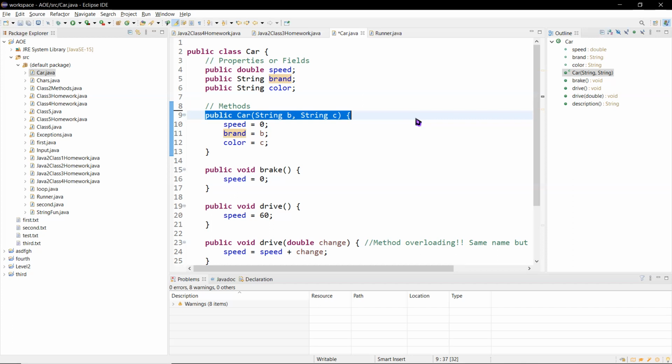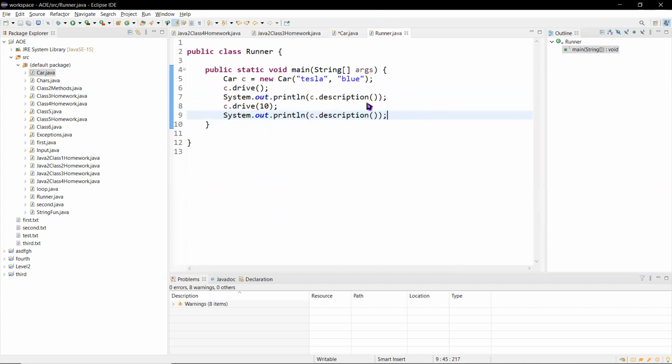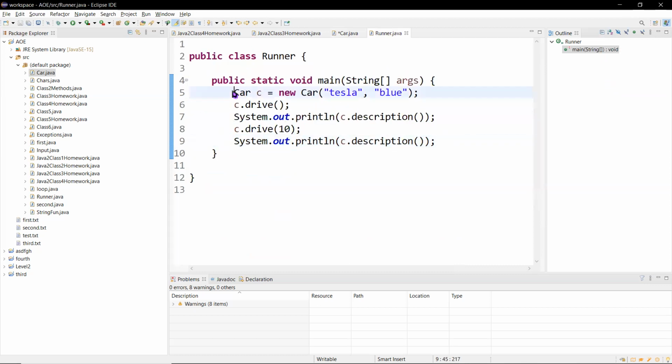Okay, yeah, so I think you got it pretty much. So let me just reveal the answer. It's basically what you said. So you have car C on the left-hand side.